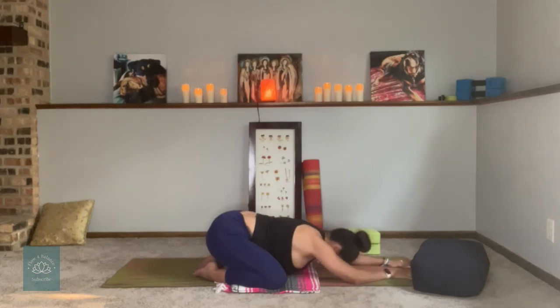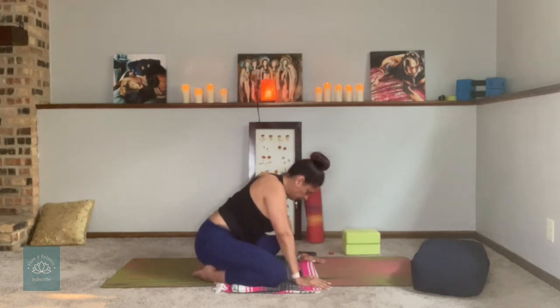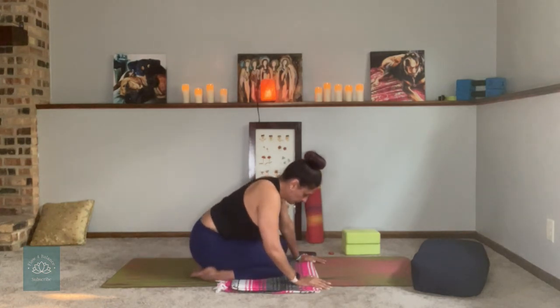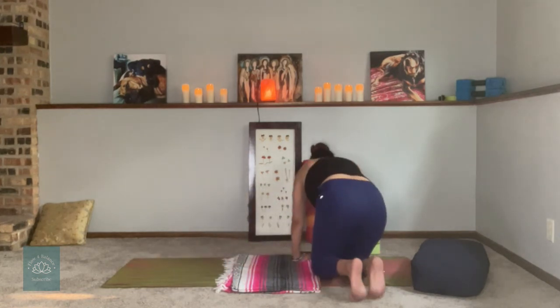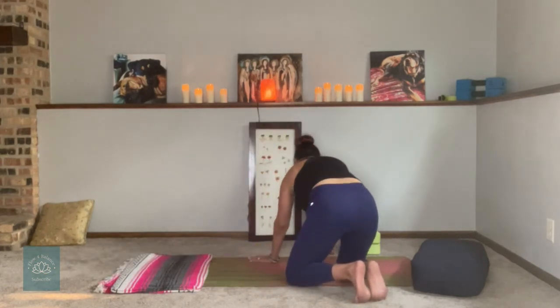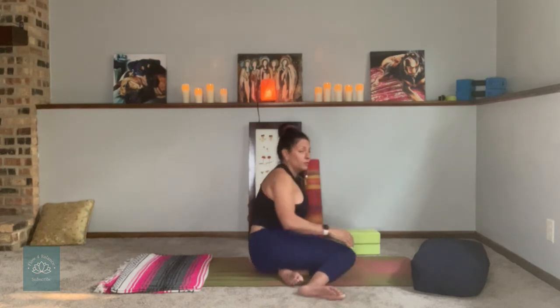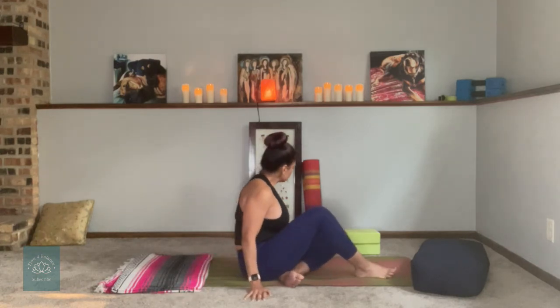And taking a deep inhale and bringing your hands toward your knees, and then on the exhale, pushing yourself up nice and gently, bringing your knees in and swinging them around. So you may want to take your blanket and bring it up to the top of the mat. If you like to cover yourself at the end of the practice, you may just want to lie your head on it or bring it to the side. That is your choice.